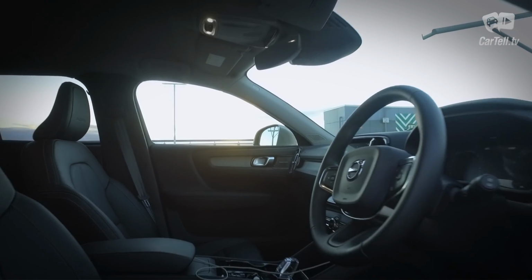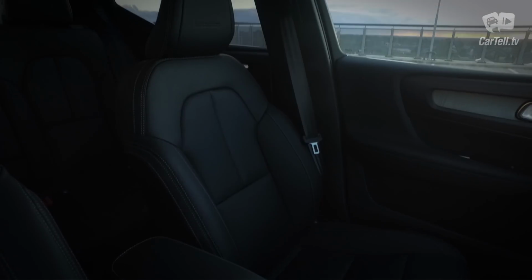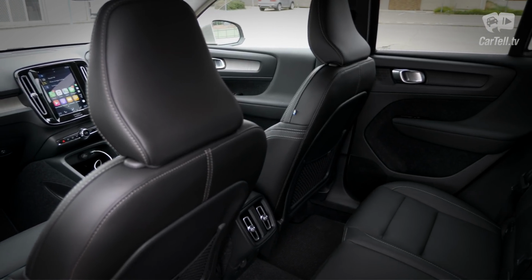And what's also cool is it doesn't occupy the whole screen, so you've still got access to these other options. The seats are made of leather and the front ones are power operated with memory function for the driver's seat. Power lumbar support is also standard, but heated seats are an optional extra. If you want that option, front heaters are $500, while front and rear ones are $900.